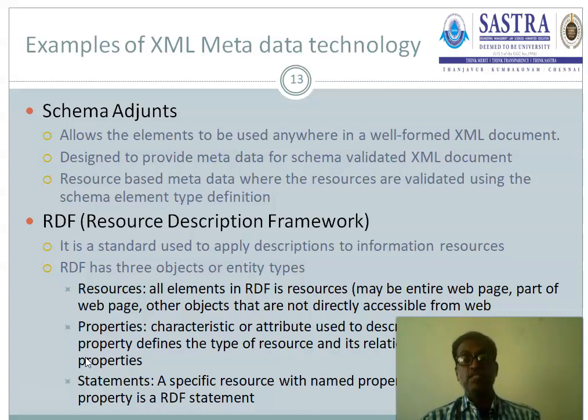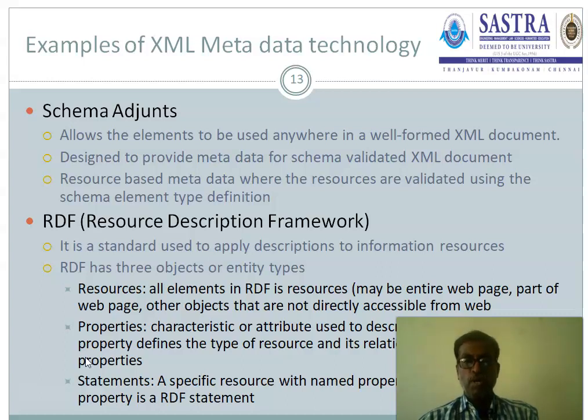In the previous slide itself I told that it is based on the resources, right? It is not global for all resources. Any structure or any schema, it is not global for all elements. The specific elements may follow specific schema, and that should be validated. So resource based metadata are validated during the schema definitions.